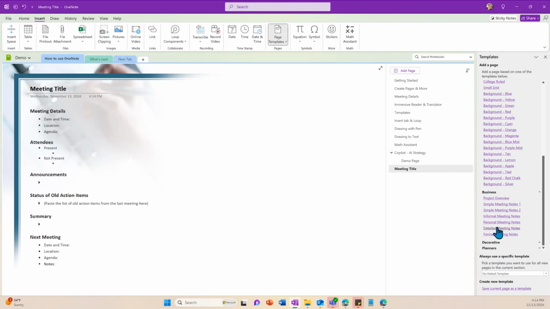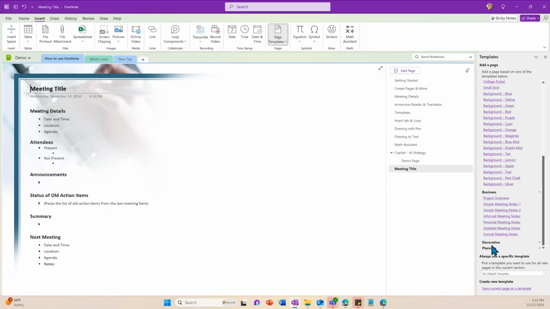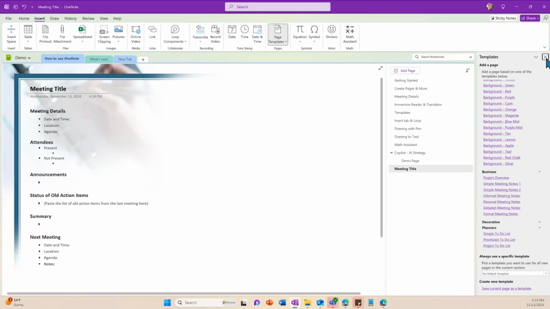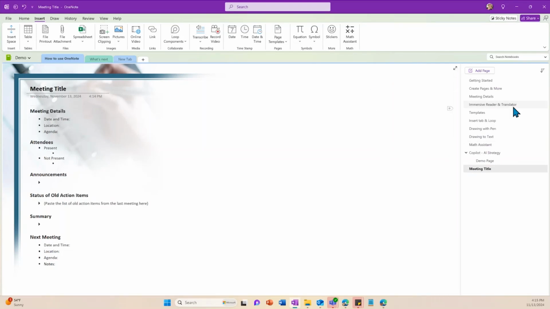I'm going to go ahead and click on that one so we can see what that looks like. So here you see that the meeting, it automatically adds all of this context for you. So you can type in your meeting notes, your attendees, announcements. You can basically take notes for your meetings using this specific template type. And there's plenty of other ones if you want to go in and play around and see what else is there. And then you can actually set a default template type for your pages as well if you wanted to. All right, so that's how you create a template.